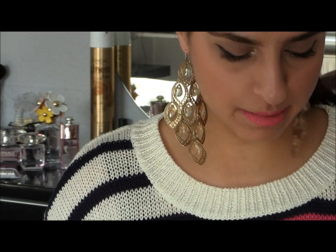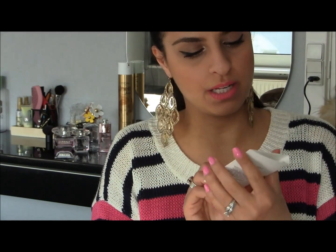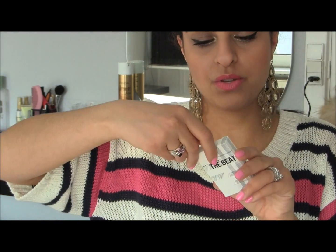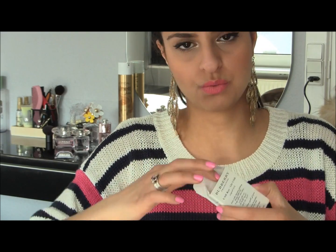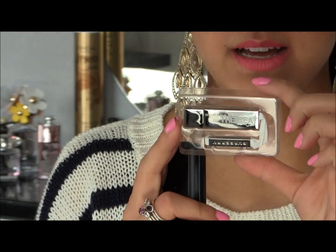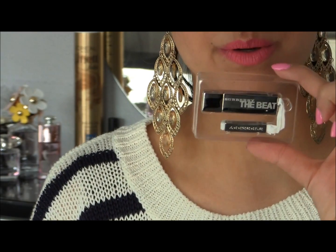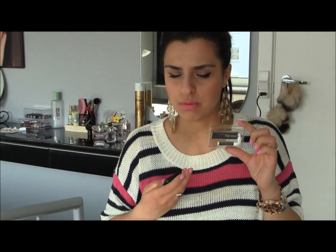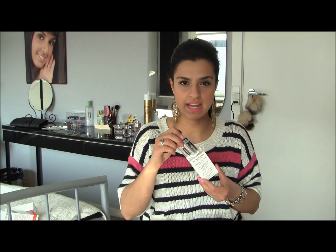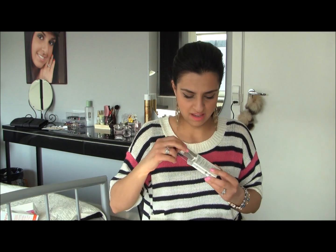When I bought the Chanel, they actually gave me two gifts with it. The first gift is a Burberry fragrance — this is Burberry The Beat. It's just kind of a tester. And the cool thing is I also got a Burberry USB — I've never seen anything like this. It's really cool and really girly, and I can take it to school for putting my assignments in it and all that stuff. It's really nice when you buy something and get an extra gift with it — you get so excited about it.